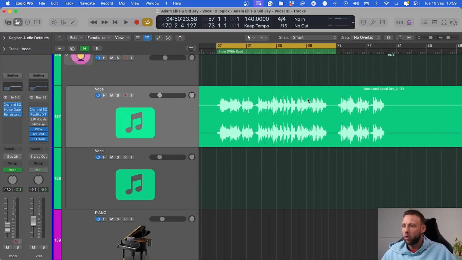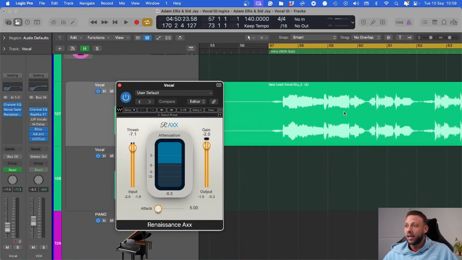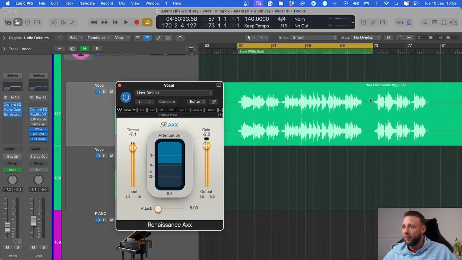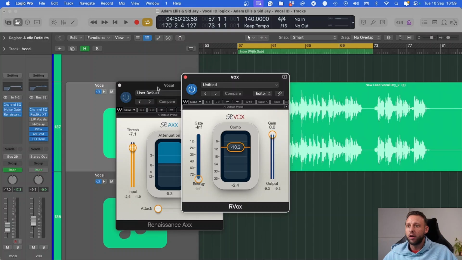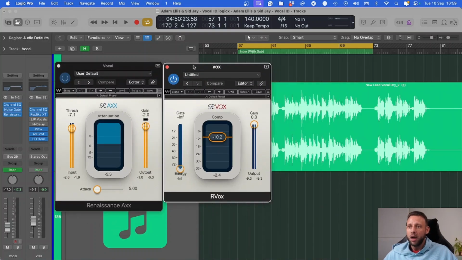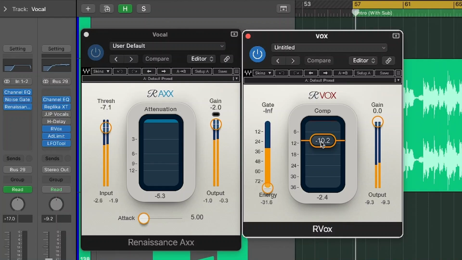So we'll listen to this little vocal, you'll hear that it's got some compression, it's mixed nicely. You can see the dynamics within the waveform before the compression. And we're doing about -6 decibels of compression. We've also got compression on the bus channel too, just as an extra layer of compression. So let's have a listen.